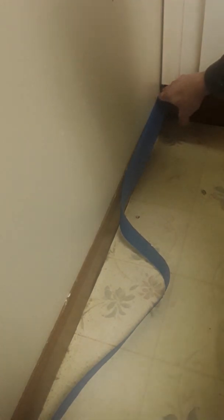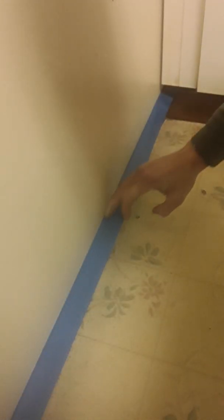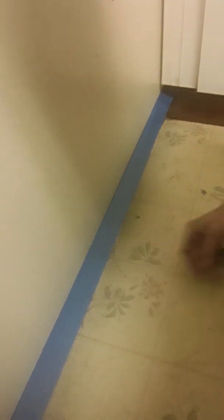Take a rag and wipe it down, and then you'll get your tape, get it out nice and long. Stick your corner piece in here, get it laid flat. Put your finger down and hold it tight. Hold it real tight, not too tight because it'll pull it up. And then just run your finger along it. Make sure it's hugging the wall, but not overlapping onto the wall, because you want to have as straight a line as possible, so that when you paint, it'll be flush and it'll be perfect.